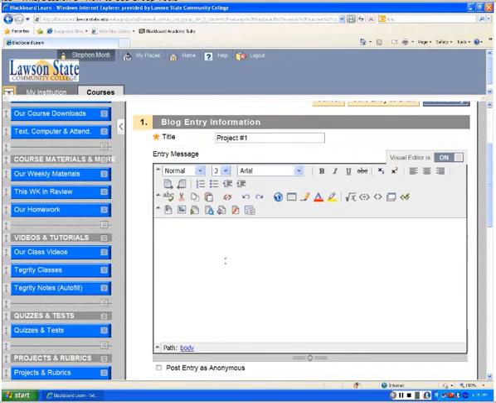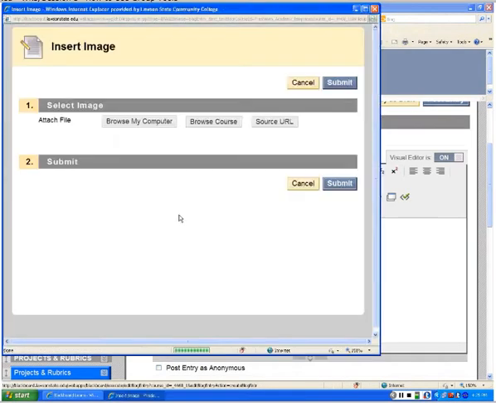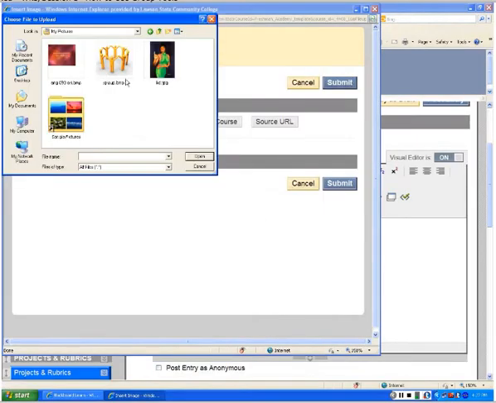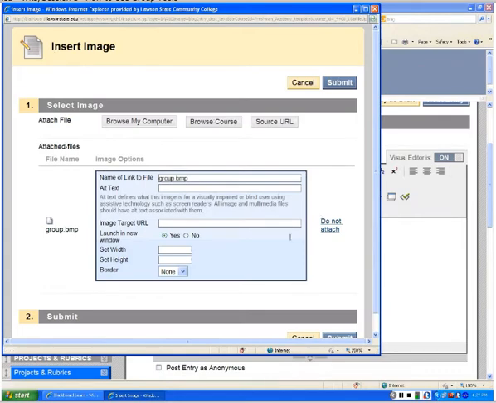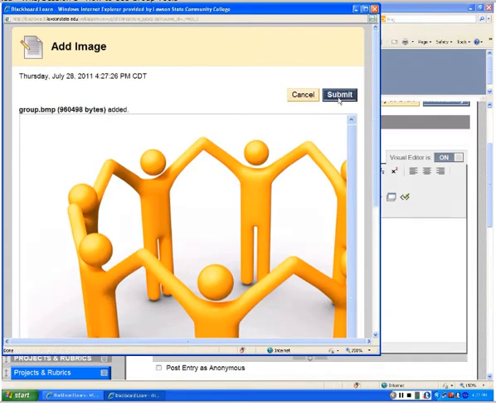And let's say that I want to attach an image into this space that will appear on the group blog that everyone will see, right? So I can kind of dress it up a little bit and personalize it. I could be a little bit creative here. I can click Attach Image, Folder, and I see that there's an image that I want to choose. So I clicked it, and then I'll click Submit, and it will appear there.